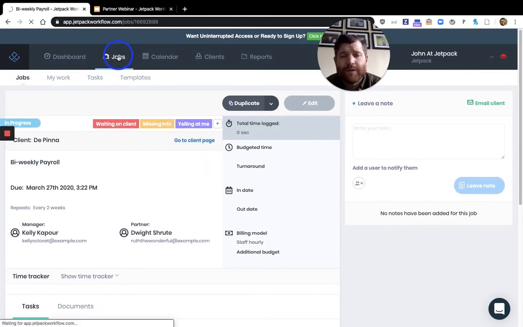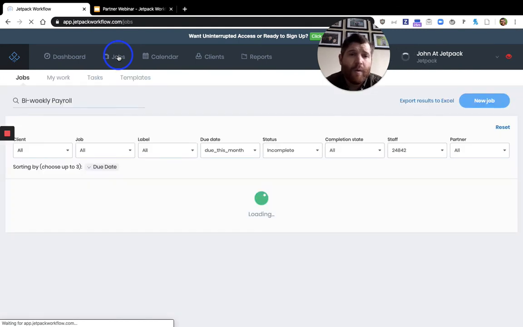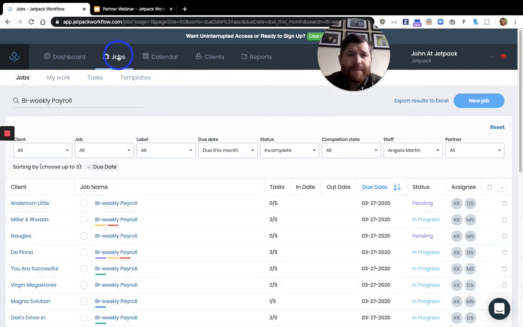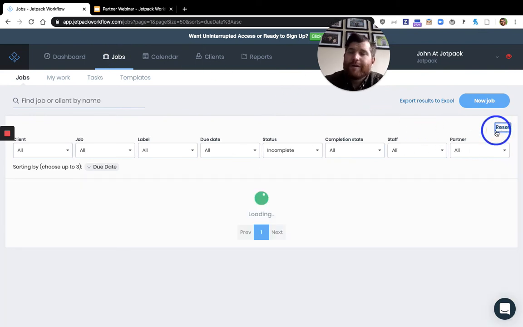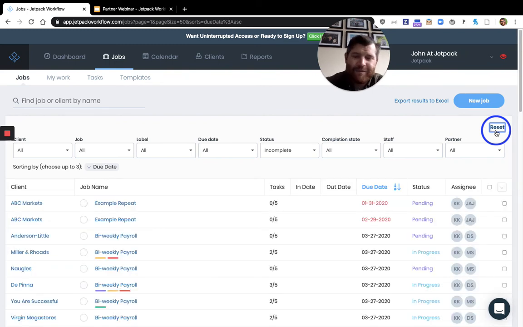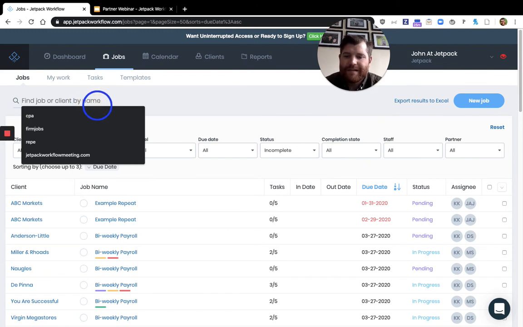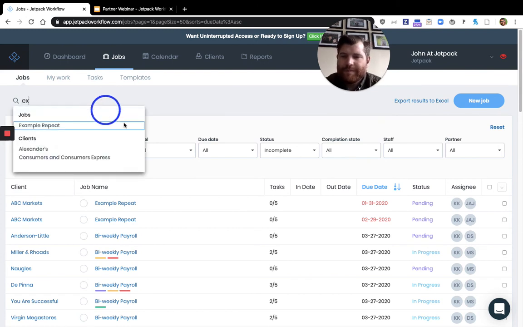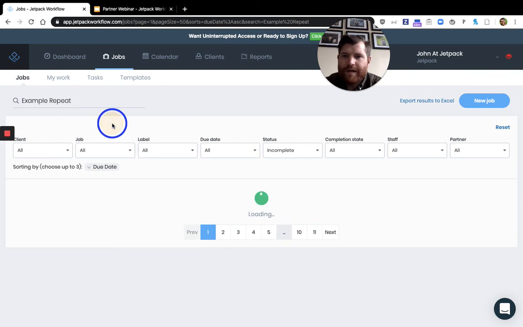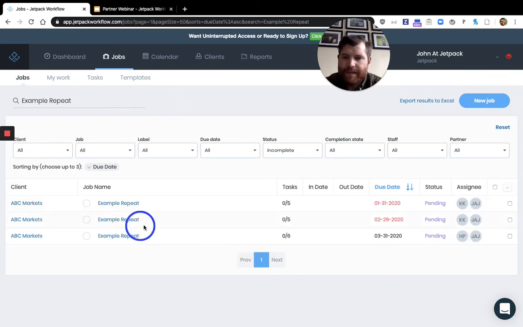So that's the first way we're going to help you out here, is we're going to make sure that we are keeping things from falling through the cracks. The second way we're going to help you out is by doing something called repeating jobs. We just showed you how to get workflow transparency. We want to show you how to get things to keep from falling through the cracks. And where we're going to do that is, I'm just going to type in the word example repeat here. And I'll show you, we've already got some jobs set up here, but these are repeating jobs. So inside of our software, we can make a job repeat.